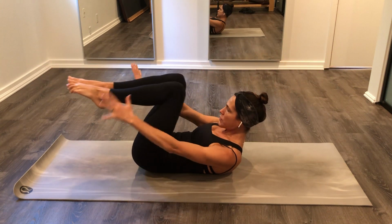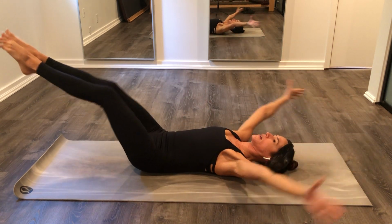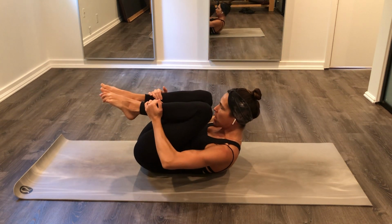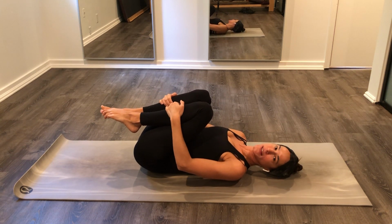And we'll do 2 more, just remembering, right, you can choose to rest your head if it becomes too much for your neck. 1 more. Roll head and shoulder blades down, take a little break. Single straight leg stretches next.